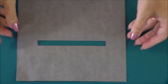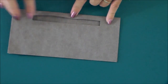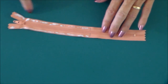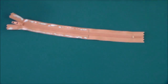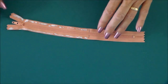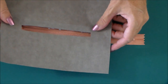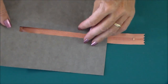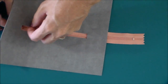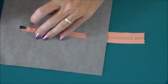So I've got my little hole cut out here for the zipper. This is how it will go when it's finished with the zip in here, and I've got my zip ready. It's a little bit over long, so I've just marked where I need to, and I've added some basting glue. I've got this fabric basting glue here, which I've just added along the side, and I think that's going to help me to hold the zipper in place while I sew it. So I'm just going to pop that over there, try and make it nice and even in the window. Obviously I want to make sure also that the zipper pull is going to be within the window itself too.